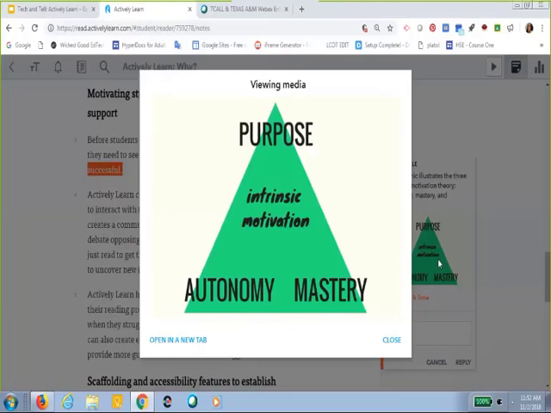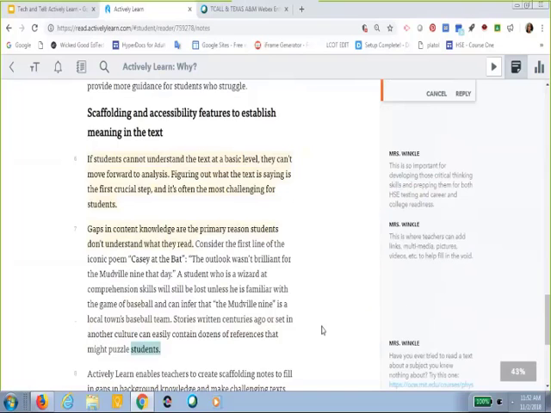I find this to come in handy if we're reading something from a long time ago and perhaps they named something. Recently it was a type of car from like the 1920s, so I included a picture of it so the students have an idea of what it looks like. So you're able to add that media. You're able to add videos as well.